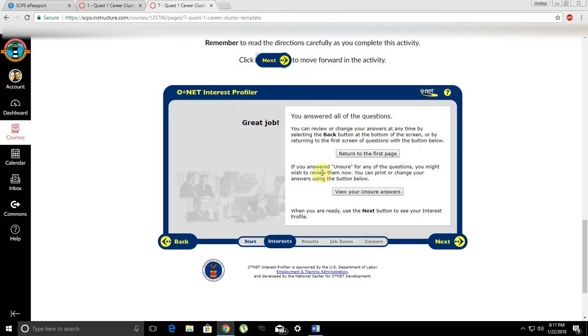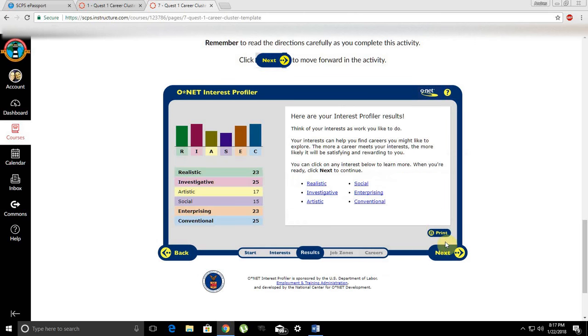So now that I've answered all those, it tells us we've done a great job, and now we actually get to go see our results. So click on the next button again. And now we get to our second really important part. After we've answered the survey, these results right here, each category, and the score you got in each category, need to be entered in the template that you saved to your U drive.